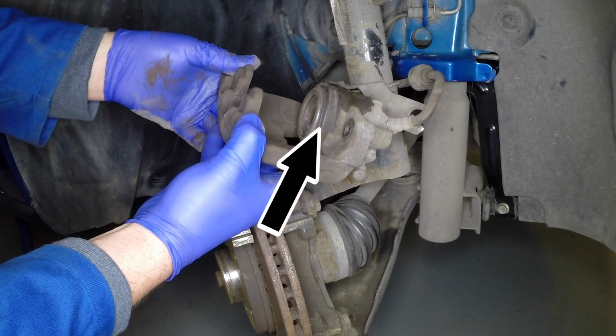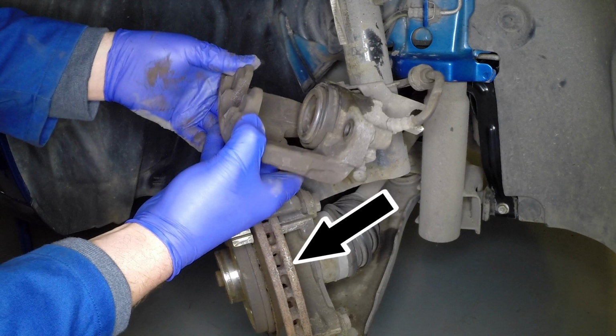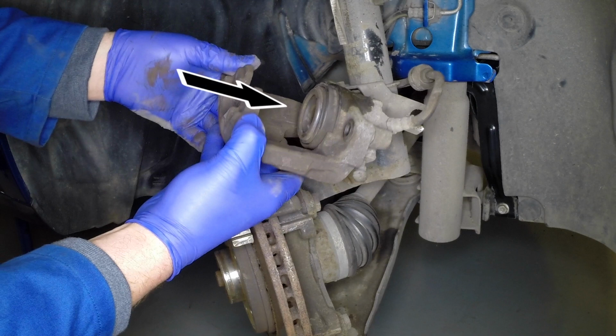Inspect the dust seal around the piston for damage and the piston for evidence of fluid leaks, corrosion or damage. Also inspect the brake disc and confirm that it is above the minimum required thickness. The caliper piston must be pushed back into the caliper to make room for the new pads. This may require considerable effort.